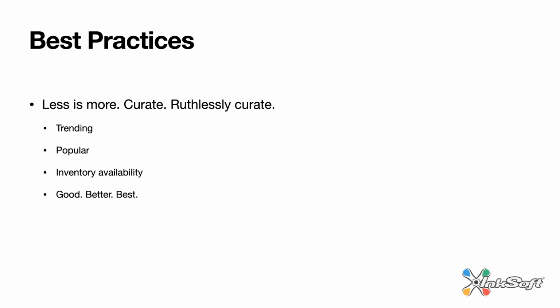Also recommend good, better, best. Ensure that you have products that meet different budget brackets, right? Economy products, moderately priced products, and then premium, because consumers have different preferences, right? I, as a consumer and entrepreneur, would never want the InkSoft identity on an economy product, because that's not a match for our brand identity. So don't always assume people want the cheapest. Give them the option of good, better, best, and message that actively. Let them search based on budget.